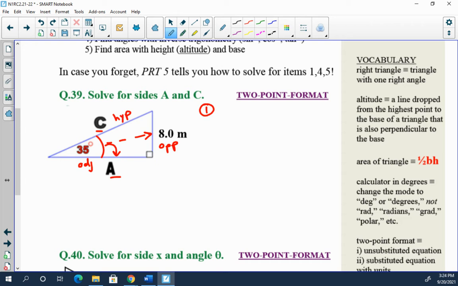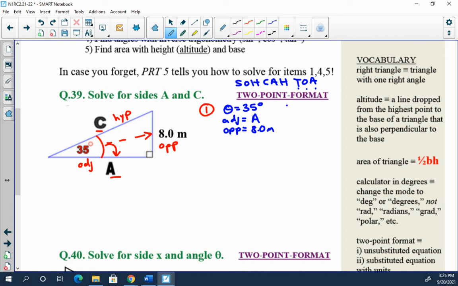So over here, if you list, what do I have? Well, I know my angle is 35 degrees. I know the adjacent side, that's side A. We don't know what that is in meters. We have the opposite side, that's 8 meters. And we're trying to find this adjacent. That's really our question mark, our unknown. When you have an angle, adjacent, and opposite, OA, if you go back to your SOHCAHTOA, that's OA and the angle. That's tangent right there.